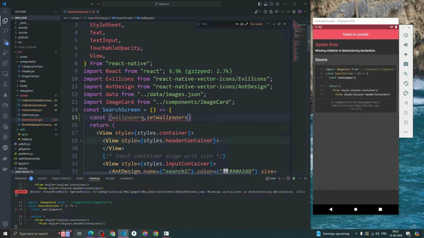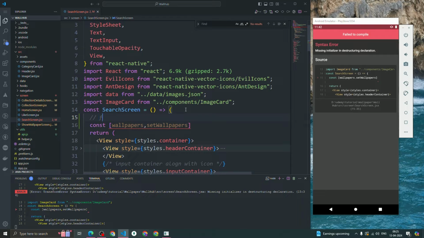Basically on the first render we show some images, and when the user searches, we will make an API call and render the rest of the data as well.